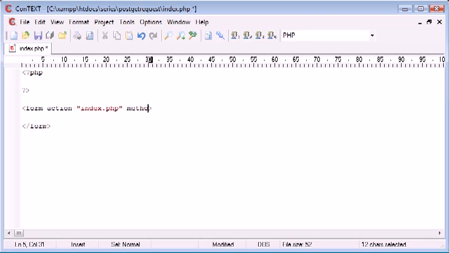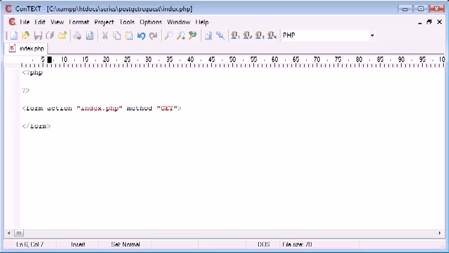The method can either be get or post, depending on how you're submitting the variables. Now, a little about either of them. Get is basically sending the data, visible in the URL, and it's sending the variables through the format of a URL. Post sends data through the HTTP post method, so they're slightly different. I'm not going to talk about them quite yet, but I'm going to use get just to show you an example in this tutorial. So what do we want to do first?